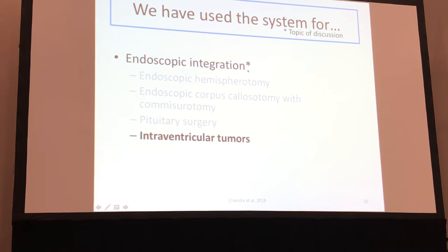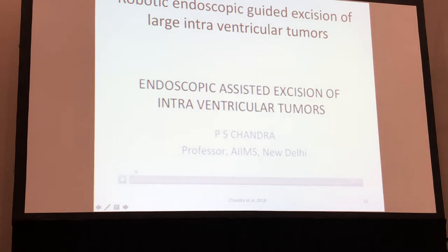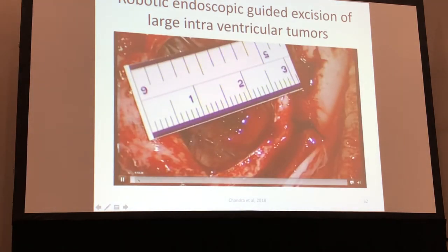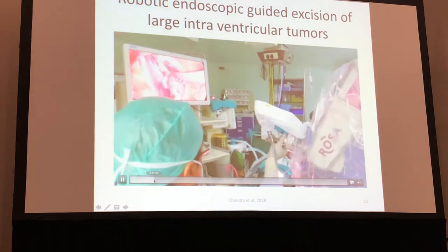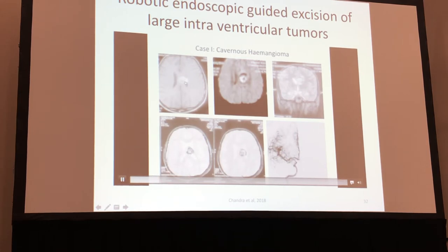So then for intraventricular tumors. With an experience of hemispherotomies, we thought we could use either an interhemispheric approach or a transcortical approach for large intraventricular tumors. So I can show you a few videos on this. So this is a case of a large cavernoma, which was there just over the corpus callosum.